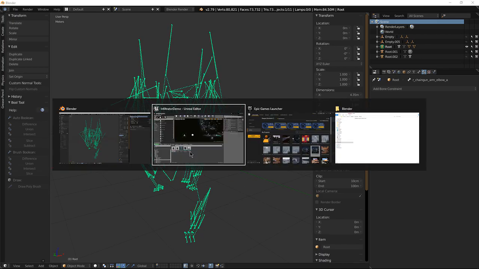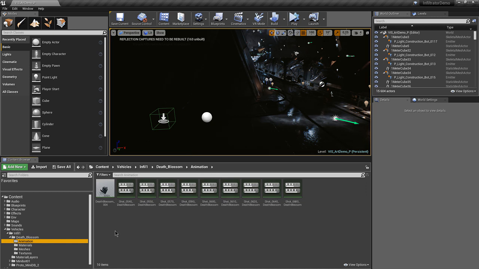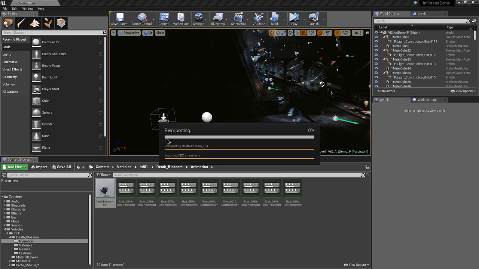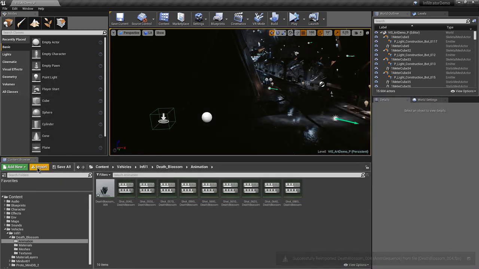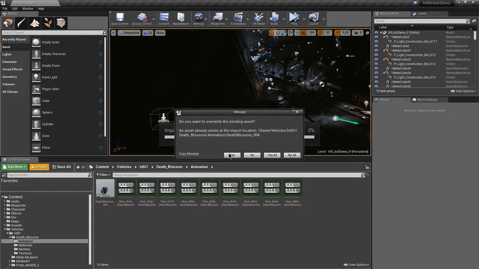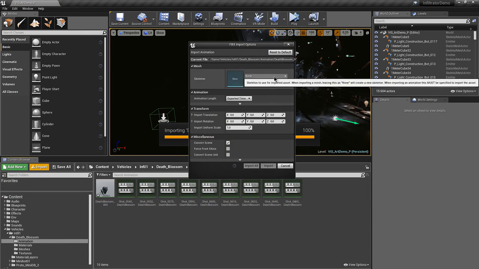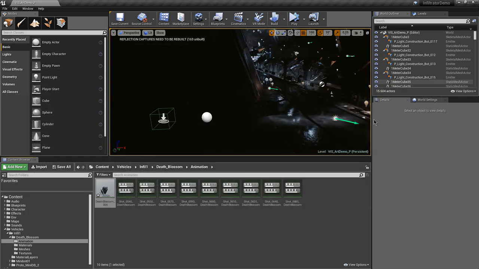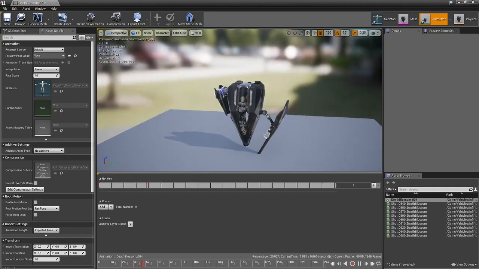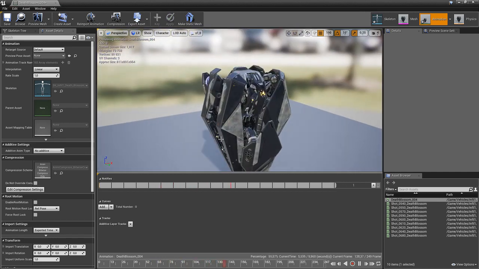And then let's actually see. So when you import, select that, and then make sure you select the correct skeleton. That was the Death Blossom skeleton, and then import it. Right. So there it is. There's the pose I just exported. It's not going to animate because, okay, that's why it took so long to export, because it was exporting all 250 frames of nothingness. But anyway.